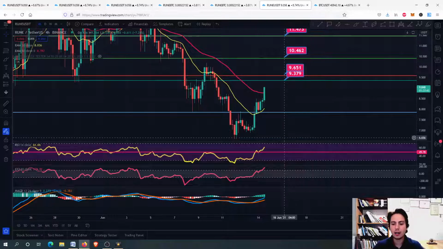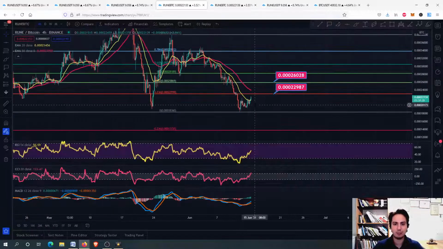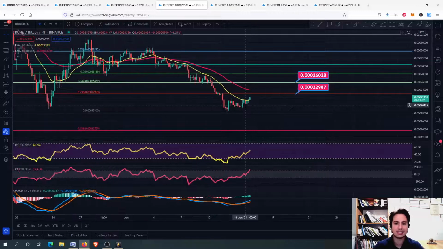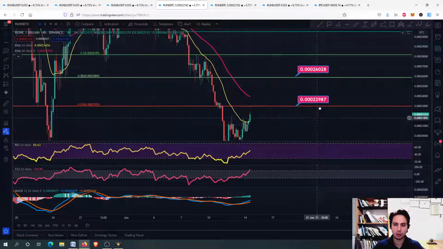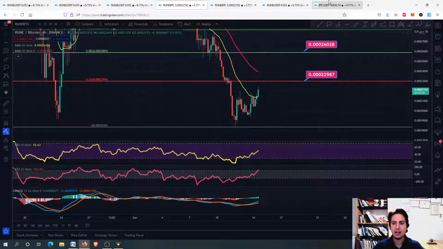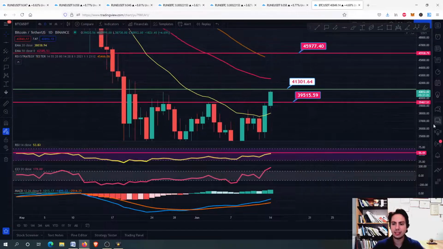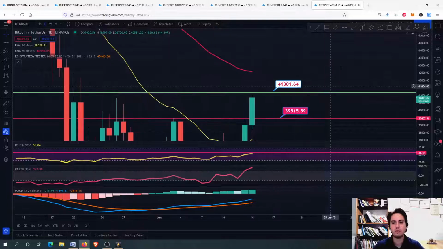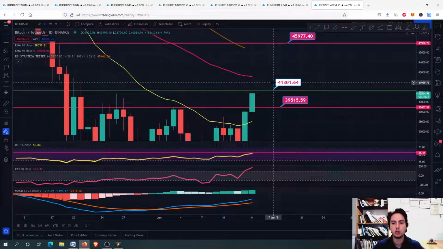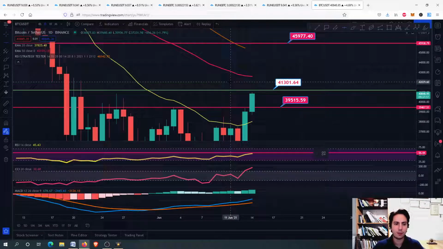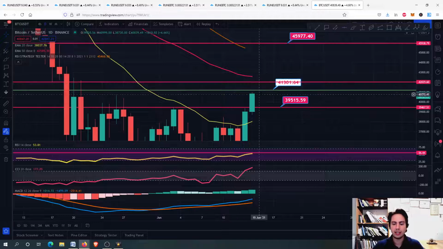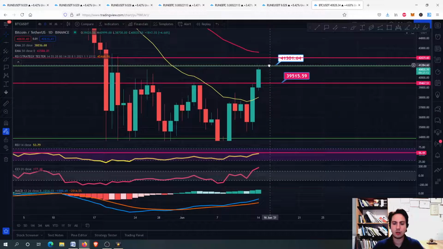So why are we going upwards? First of all, guys, it is because we are going against Bitcoin. We are outperforming Bitcoin. That's why we move upwards here. And secondly, of course, the Bitcoin. We now broke the 39,500. We are moving to 41,000. Around 41 to 42,000 is our next resistance level, guys, around this area right here. So eventually we might be going here and have a correction afterwards.